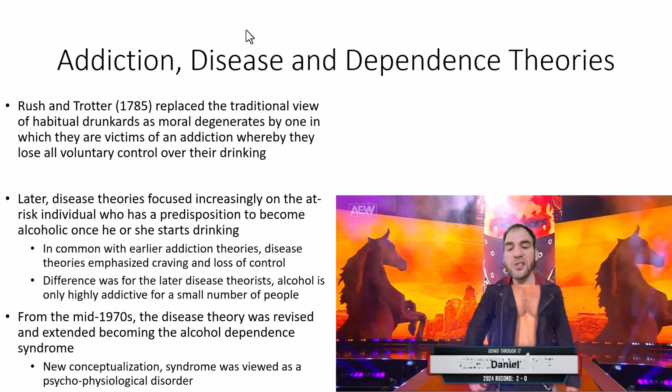So we mostly covered this already, shifting from a moral to a disease-oriented view. In some ways, you can look at this as an increase in a humanistic view, with more empathy, the idea that this is not really their fault. It's beyond their control in some regards. And we already discussed these other things here, but we see it really picking up in the 1970s, not that it didn't exist before, this idea of alcoholism or alcohol dependence syndrome being not just physiologically based, but also including a psychological component as well. So we're moving closer to that biopsychosocial model of development that we have today.